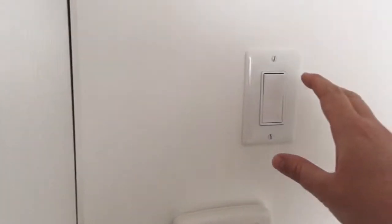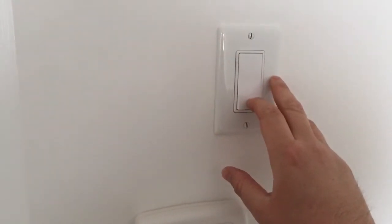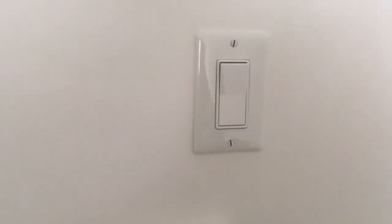Okay, and on the left hand side here is downstairs, the basement. Go back so you guys can see the door here. And behind there we have the HVAC display. You can see it right there. And this switch here is for the fan upstairs for the master bedroom, the actual air fan. You can hear it turn on now. When the washroom upstairs stinks really bad, you press this button and it turns the fan on to air it out for you.